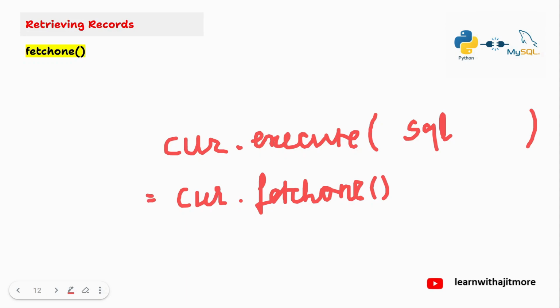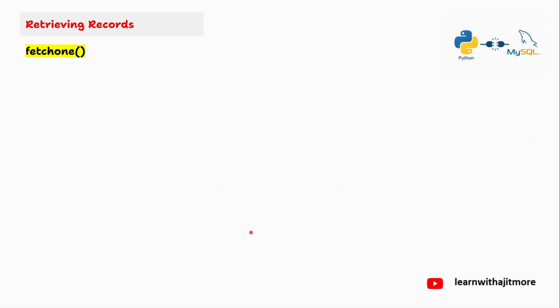And that record will come in a tuple form. You'll get a tuple and then you can print that tuple. Okay. If you again say fetch one, it will fetch the next record. At a time, it is going to fetch only one record. You can put it in a loop, but generally fetch one you should use for such a query which is going to return only one record, especially like aggregate. You're sending an aggregate query. So aggregate is always going to return one single value. So that time use this. Okay.